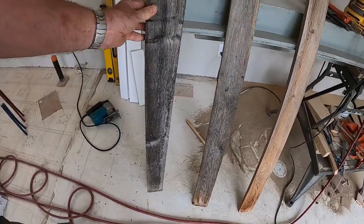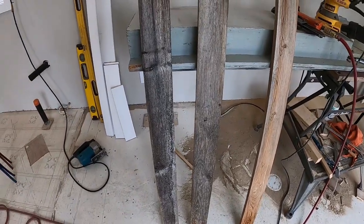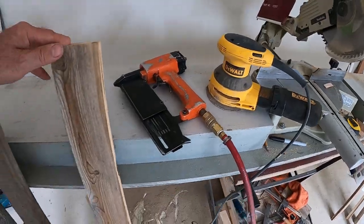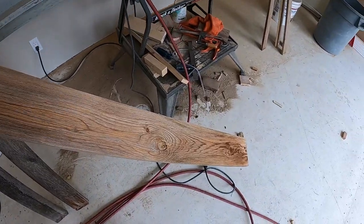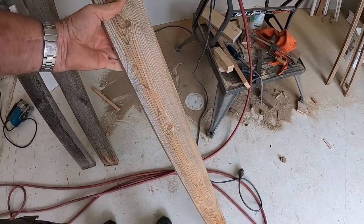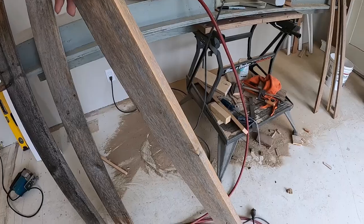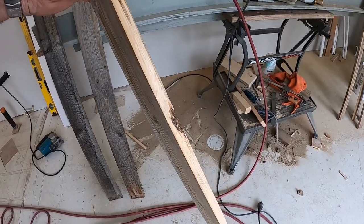This was a little bit too weathered for me — I wanted to clean them up a little bit and make them look nicer. Using my orbital sander, which is this machine right here, I sanded the boards. This is what the board looks like after sanding. We're not looking to sand this down to clean wood — you can see there's still some gray weathering — but we get a nice variation of color tones between the grays and the browns, ending up with a sort of warm gray.